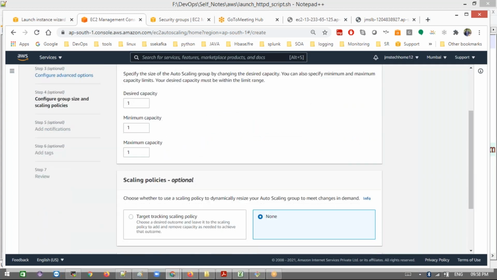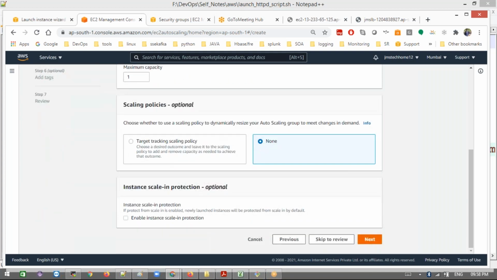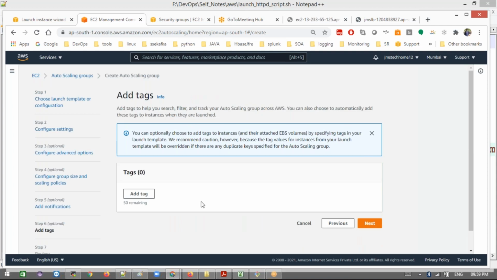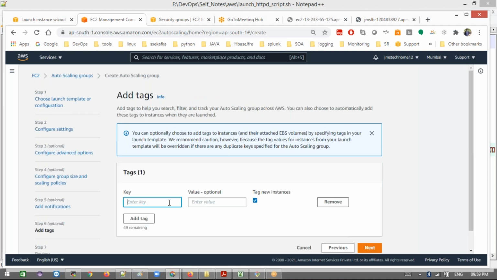Okay, create with minimum 1, desired 1. Scaling policies, I'm not using anything. For tags, you can add a name called Autoscale.